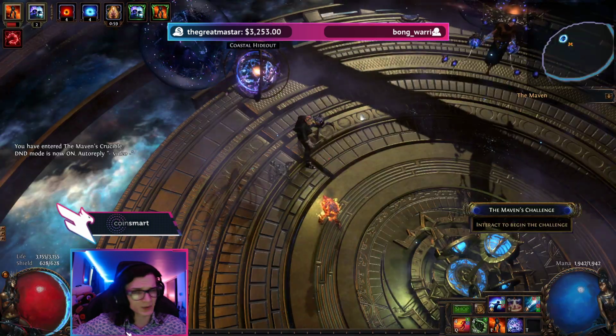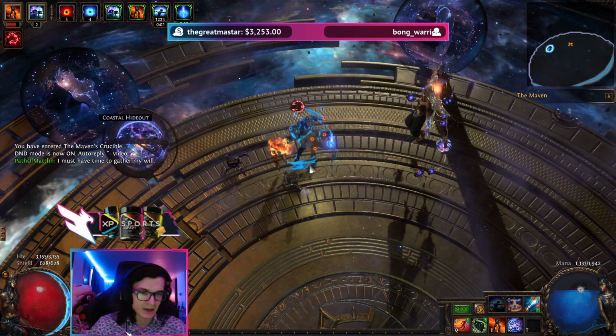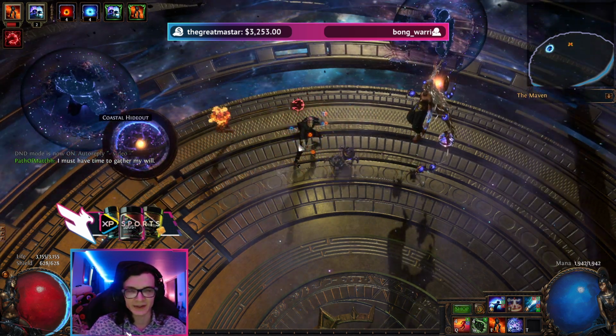Then after that, it really comes down to your character. Can your character handle getting hit? If so, maybe you don't mind having certain things like physical as extra element. Maybe you don't care about having crit chance and crit multi on the map, stuff like that.